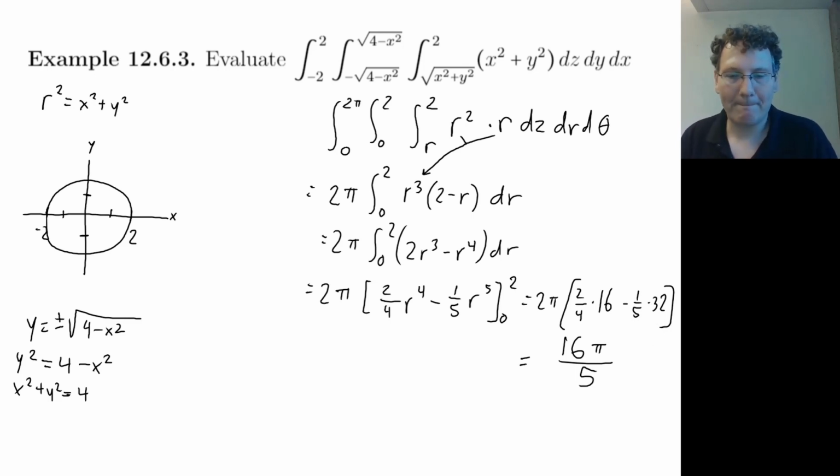16 pi over 5. Okay, so I told you this was going to be relatively short, and we'll just do more practice in class. You'll see that the tricky part is perhaps converting from rectangular to polar coordinates, and remembering, don't ever forget that you have the r that comes with the dr d theta. They come together always when you convert to polar or cylindrical coordinates. The reason is because the x and the y are being converted to polar coordinates. And if you don't remember why, it's because little tiny rectangles in polar coordinates have a size proportional to the radius, how far away it is from the origin. So go and watch that previous lesson if you're not sure what I'm talking about. Okay, all right, bye.